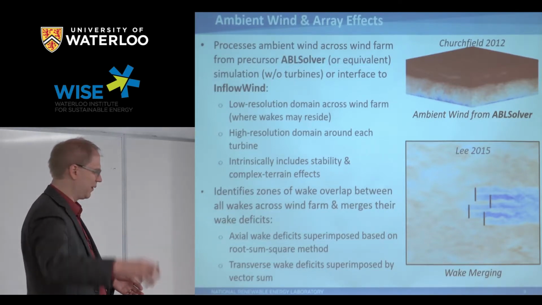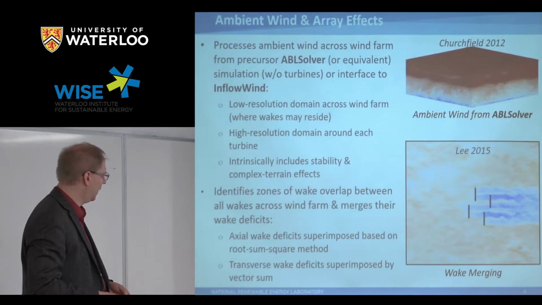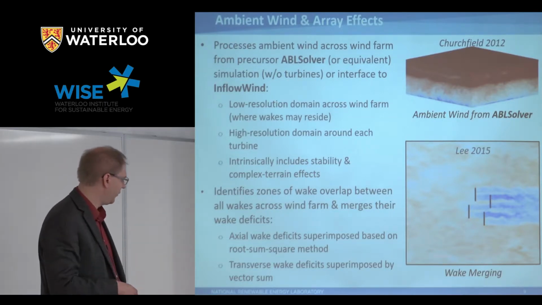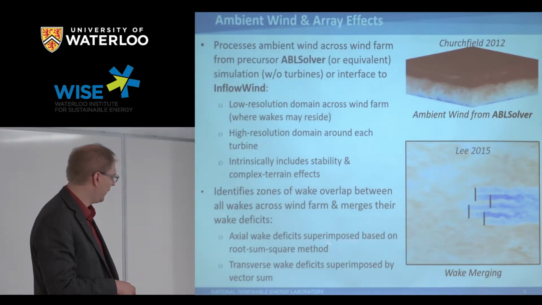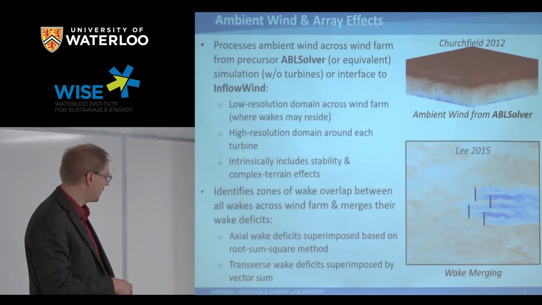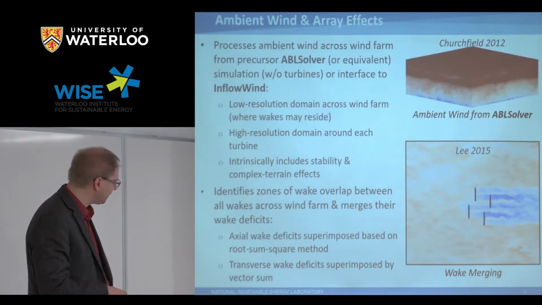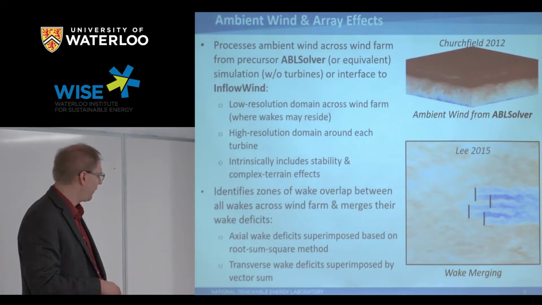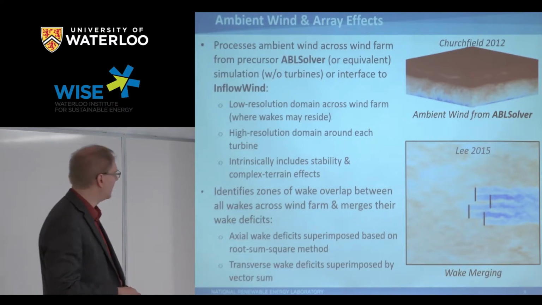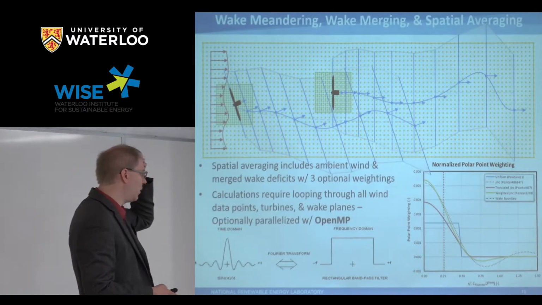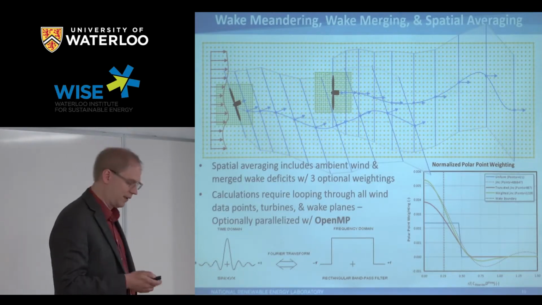And as you get further and further, it's basically some asymptotic limit. So it never approaches zero or goes negative, which is the downfall of a lot of previous methods. And this basically conserves conservation of mass. And then for transverse things, we do a vector sum, but I won't talk about that. This is a high level trying to show how effectively this solution works.